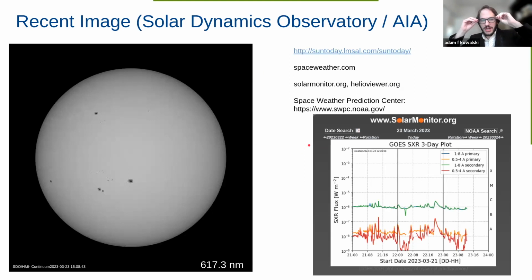I always like to show an image of the sun from the most current time, from the Solar Dynamics Observatory. This is in visible light. You can see there are a couple of sunspots here in the north and southern hemispheres. And then on the right is the X-ray monitoring. This is how we classify flares according to the peak flux in the soft X-rays, the green curve here. So over the last couple of days, there was apparently not much going on. Maybe a C flare. The biggest flares that will occur will be X10 or X20 next cycle, so way up here. But there was apparently nothing going on.